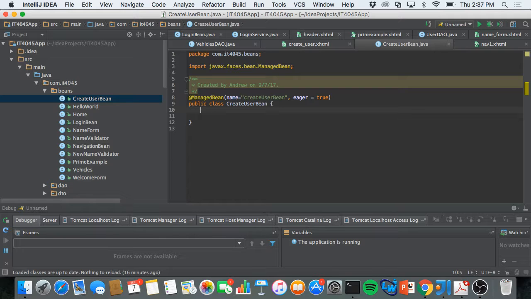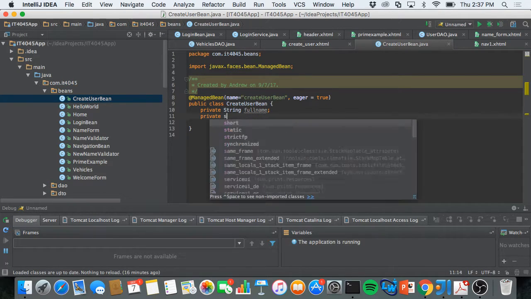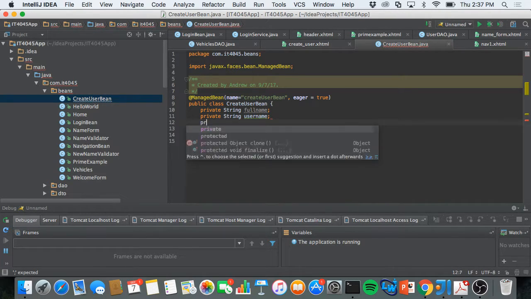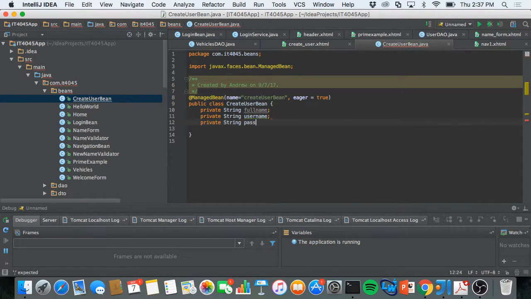So then I need to go in and add my properties, or my attributes, member variables. So we'll say private string full name, private string username, private string password.